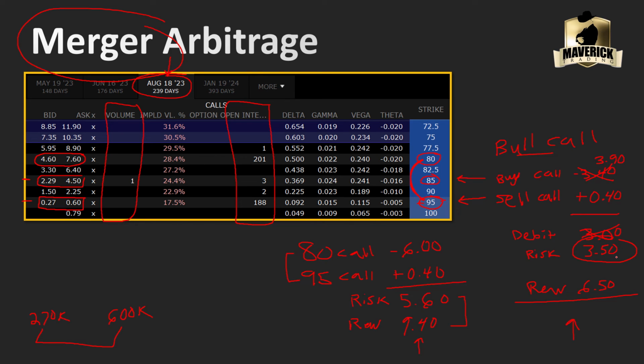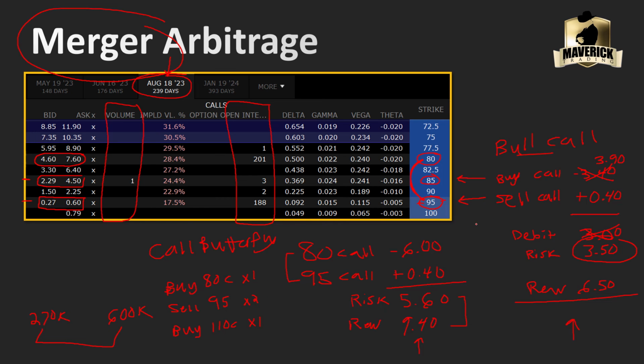Now the last idea would be to go maybe call butterfly. And the reason you might do that is you'd say, well, if I'm certainly confident it's not going above 95, I might as well sell extras of them, right? What if we buy the 80 call, sell 2 of the 95 calls, and then complete the butterfly? You could do it broken wing, but that would leave something naked, buy that one. So a butterfly, you do 1 of the wings and you sell 2 of the body.